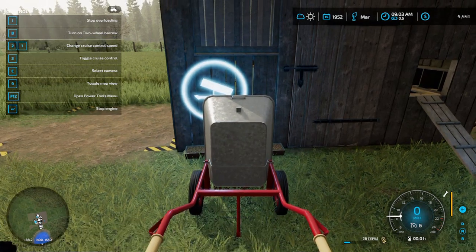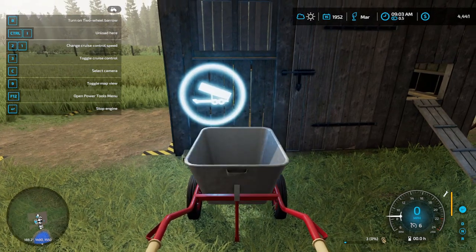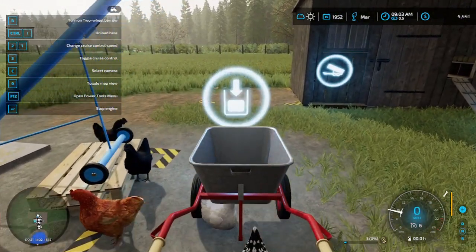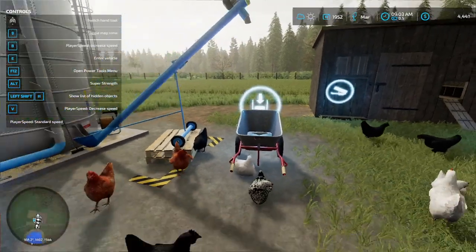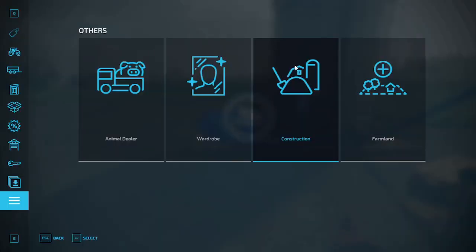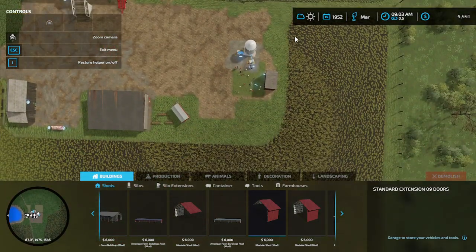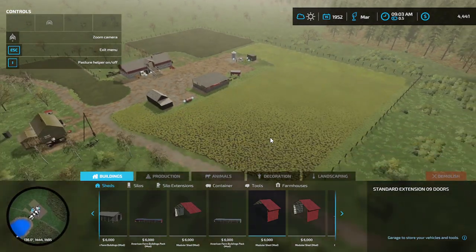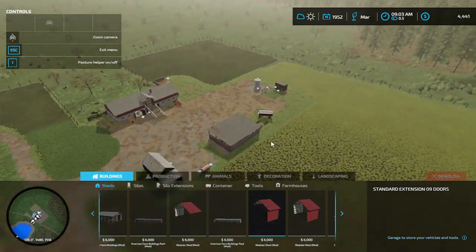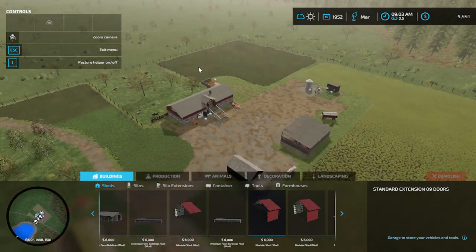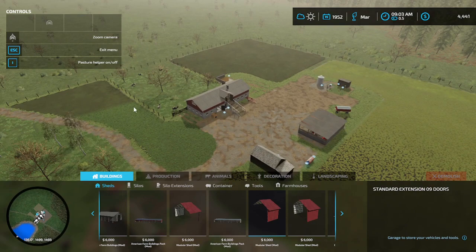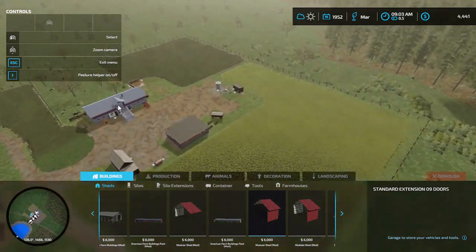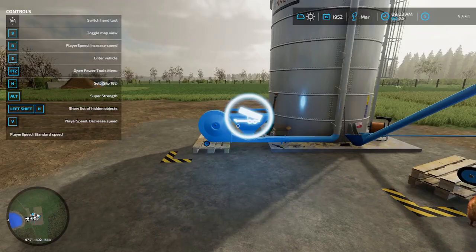I was kind of debating if I should make the barley field a tickle bigger, just to get a hair more, you know, just a little bit more straw. I don't know. I said I wasn't going to do that. I don't think I really got much room to expand that field anyway. Let's see, let's have a look-see. The only thing I was toying with doing, I could keep that grass field, and maybe just plant a little more barley over here, maybe? I don't know. Well, I got time to think about it next time.